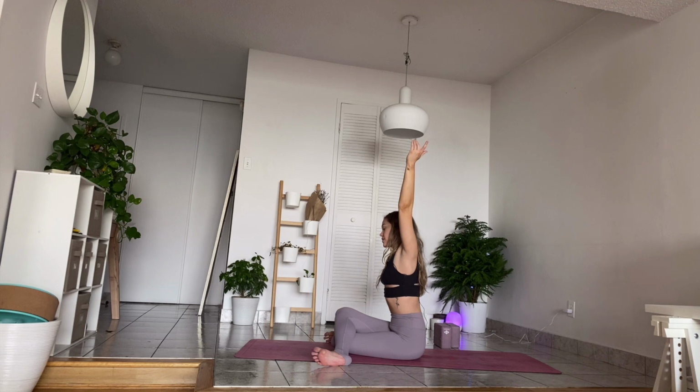Exhale, starting with some side bend. Bring your right fingertips by your side. Exhale, bend towards the right side. Inhale, bring it back to center. And exhale, bending towards the left. One more on each side. Inhale, center. Exhale, bending towards the right. Last one on the left. Inhale to center. And exhale.